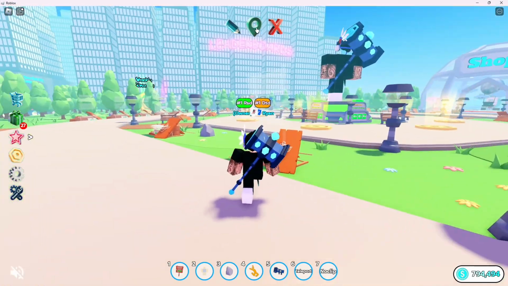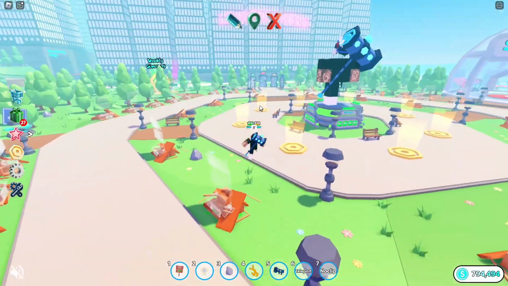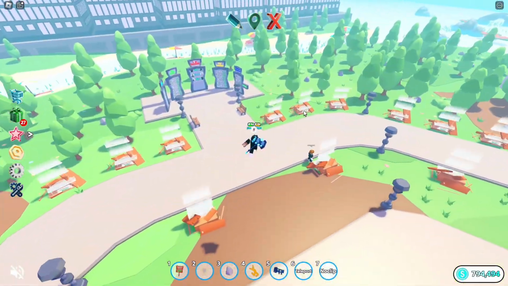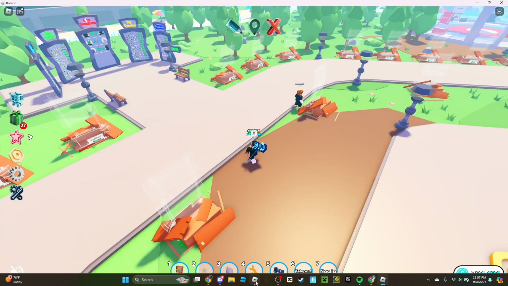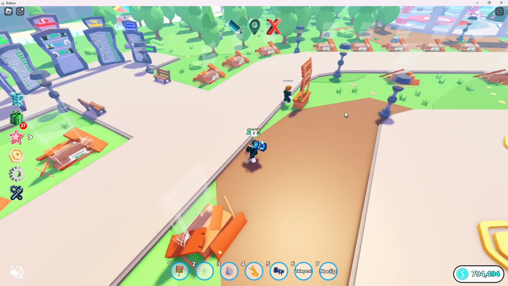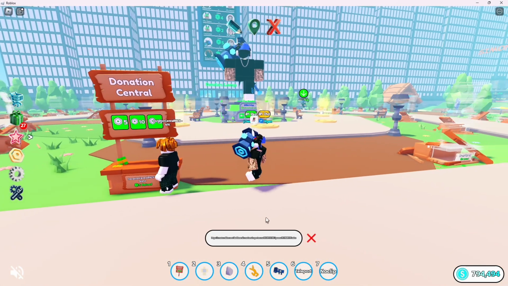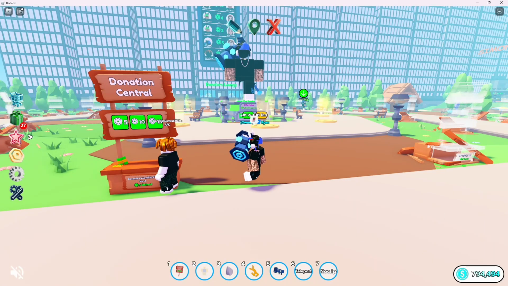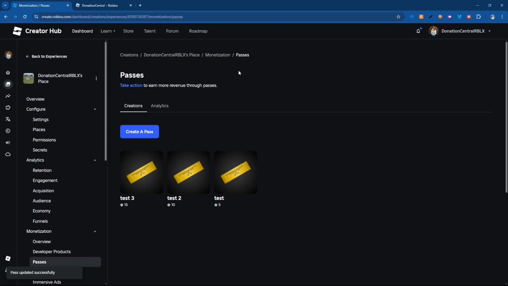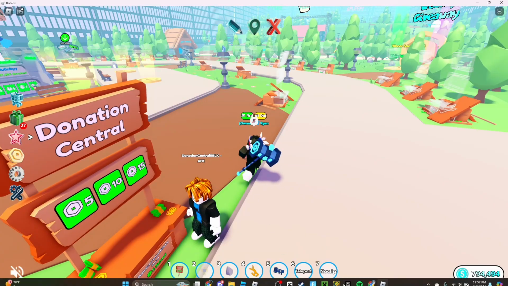Next, we have anti-price changing. Basically, if the player edits the price of their Game Pass, the player will not be able to buy that Game Pass. So we're gonna go into my alt account, and let's bring this here. We'll have it claim the stand. So let's say I want to buy this 10 Robux Game Pass. I'm gonna edit the price on my alt account. Let's go take this. Basically, it's 10, right? So right now I can get it because it says it's 10.